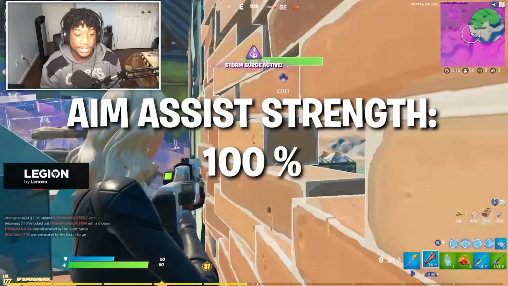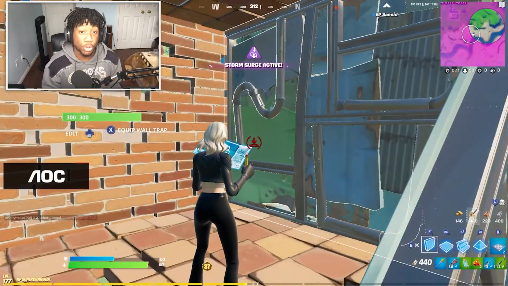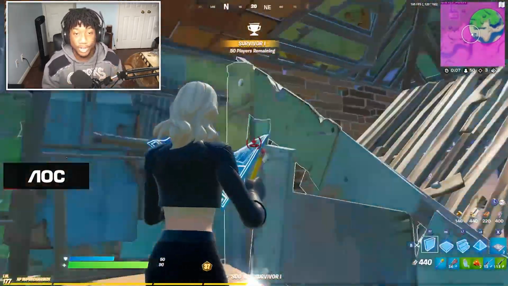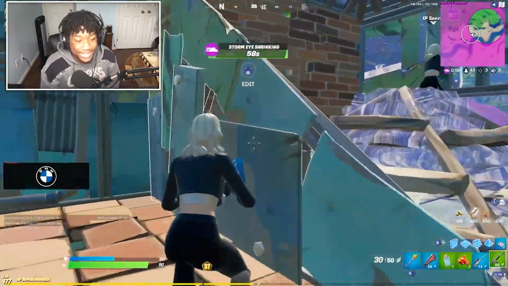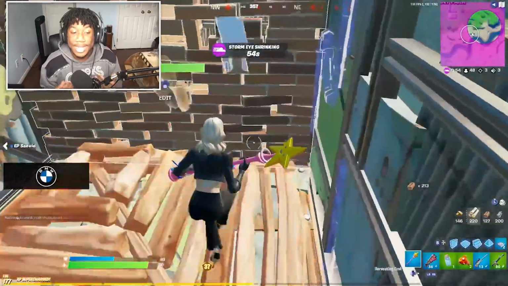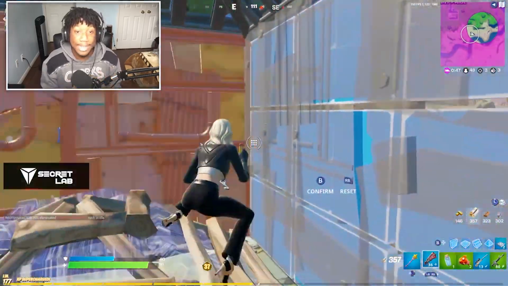So next is your aim assist strength. You should have this at 100%. Aim assist is the difference between controller and keyboard players. You need aim assist while playing on controller because you are literally playing on 2 plastic sticks. You are using these sticks to aim and move with. Keyboard and mouse players, on the other hand, don't need aim assist because they have way more control over a controller player. You want to have this on 100%. It's common sense. The lower you put this value, the less aim assist you have.